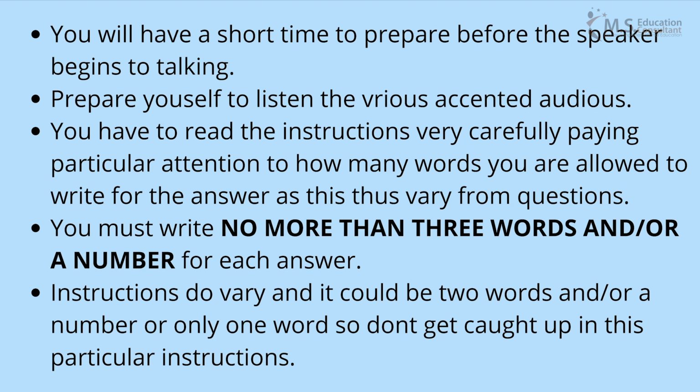Firstly, you have to read the instructions very carefully, paying particular attention to how many words you are allowed to write for the answer, as this does vary between questions. The instructions for our sample question state that you must write no more than 3 words and/or a number for each answer. Now, if you write more than 3 words, your answer will be marked as incorrect, even if the information you give is partially correct.